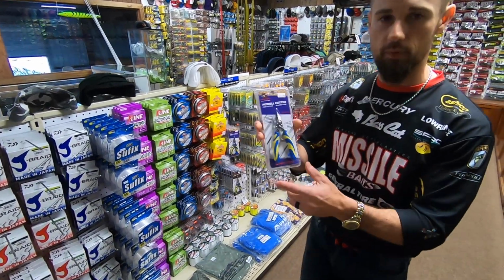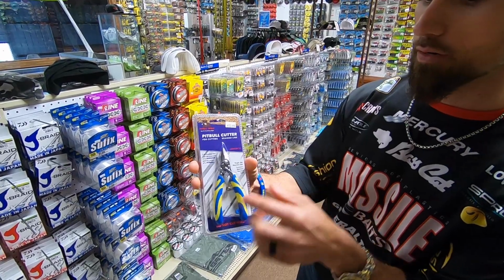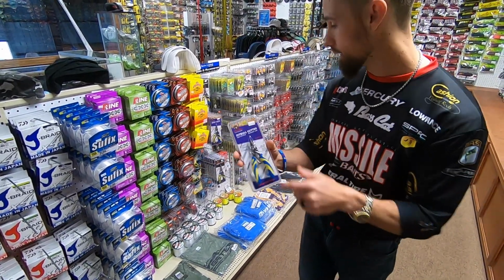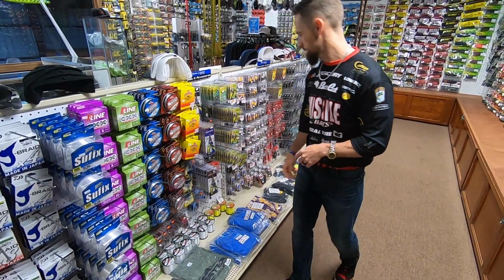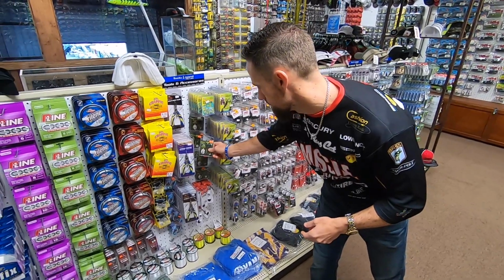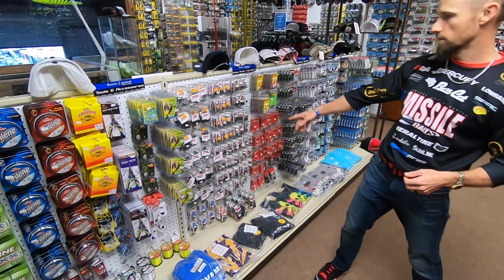And then you got this, which is probably my favorite little braid cutter. It's called the Pitbull cutter. They got a bunch of these around here. Just look for that yellow and blue handle. These things are money, boy, money. Then you got Ish's flip hook. Here, that's Peter T hook. I know he's got Ish's hook around here somewhere.